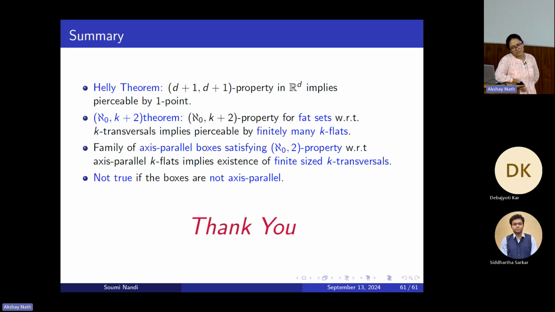If I claim this for axis parallel, there are only two alignments, so everything is either vertical or horizontal. But let's say I have a 45 degree alignment as well. Is it also true that in that case these kinds of properties are not true? Or for this to be not true, do you need really many different alignments, not only three? Actually, we have not seen this direction. Many of these problems work for a constant number of directions. So the axis parallel case has two directions. As long as you have five or six types of alignment, you can still find it out. So that's one question which might be interesting.